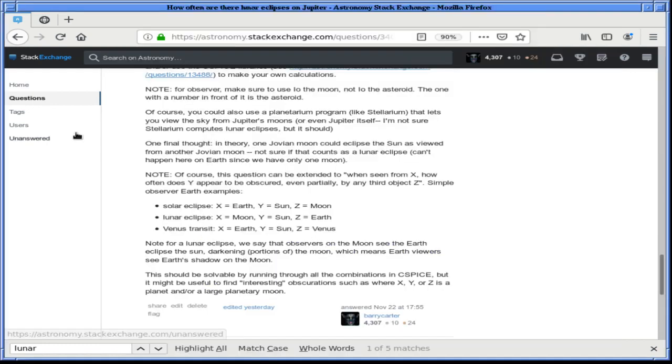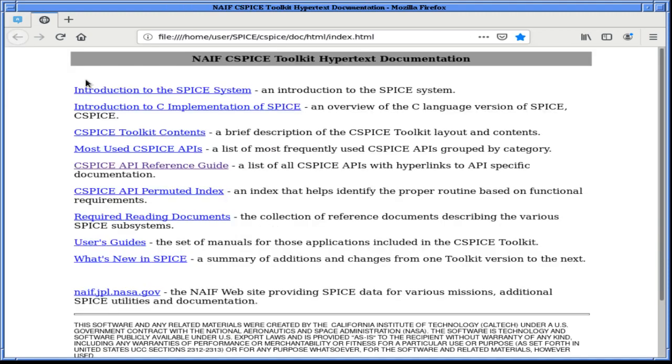So we're going to be using the CSPICE libraries to solve this problem, and the way we want to think about it is, well, if there's a lunar eclipse of Io as viewed from Jupiter, then if you're on Io, it's going to look like Jupiter is blocking the sun. That's what makes Io dark. Usually, most planets and moons just reflect sunlight. That's pretty much how we get all the light in our solar system. There is a little bit of broadcast light, but it's very, very little. So if you're on Io and it gets dark because Jupiter's between you and the sun, that's a lunar eclipse for Jupiter.